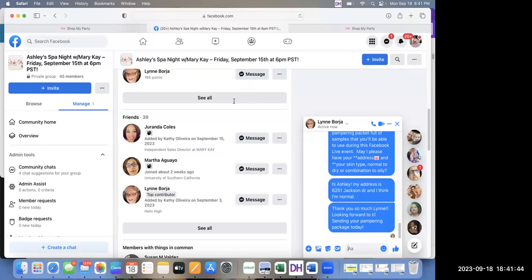So you just give them another little poke that says, hey, I'm still here. If you need anything, please let me know, and then go from there. This is where it gets really cool, because once the party is already running, Facebook notifies you when they're interacting. Facebook tells you when you need to go respond to somebody.